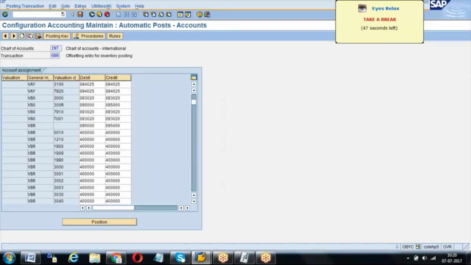Like that, whatever initial processes are available, we know, and finance also discusses the same thing. Then they will provide the GL accounts for that, and then we need to do the configuration, VBR, VNG, ZOB, everything as per the requirement. If you miss any configuration, then when you do the stock posting, the system will throw a message like GBB, VNG not possible. That kind of error message will come.